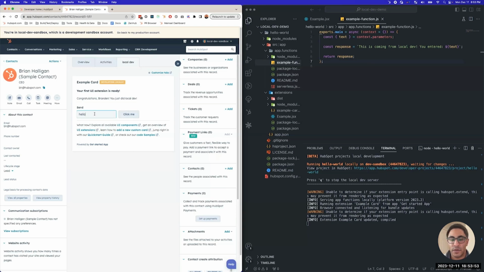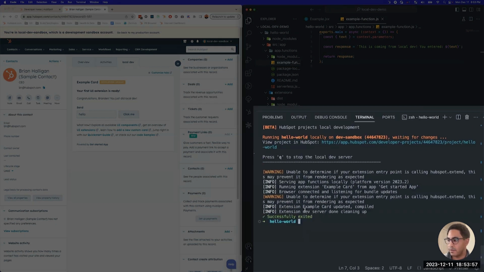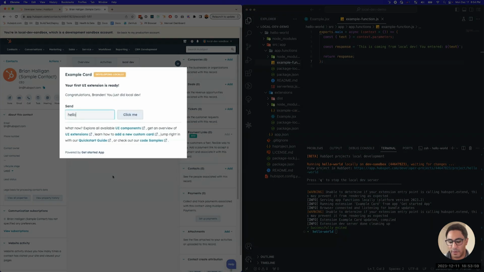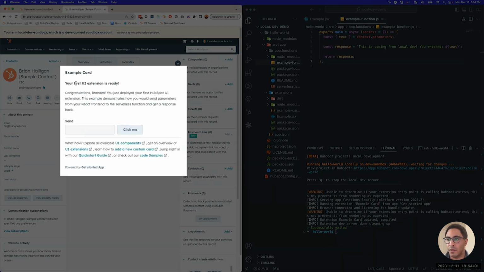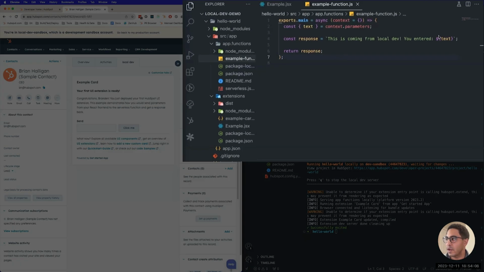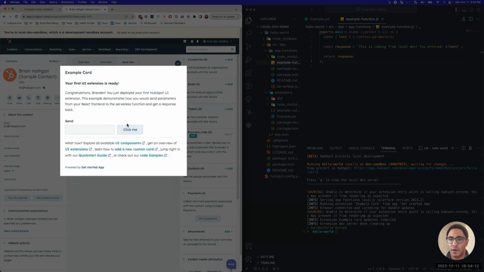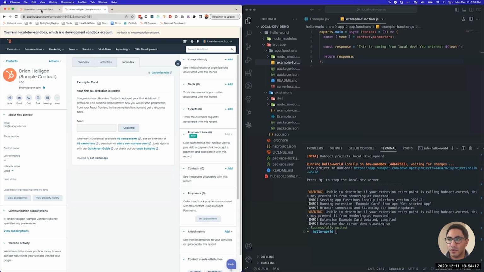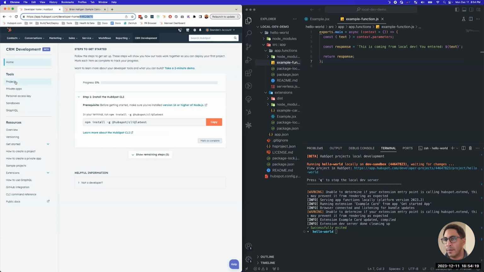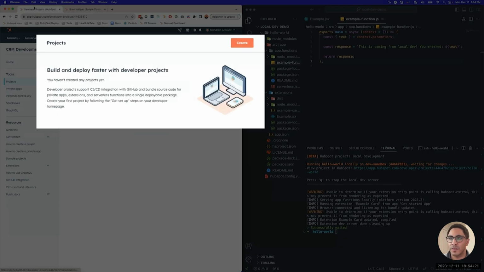All right, so that's it. We can actually see here that when I stop local dev and exit this process, if I were to refresh my page here, you can see that only the initial upload ever was manifested into this account. So all of the changes that I made to write local dev in the example function and also the CRM card, none of those actually made it into my sandbox account. And also, just to show that nothing made it into my prod account, I can go over to the projects in my prod account, and you can see still nothing's been uploaded here.